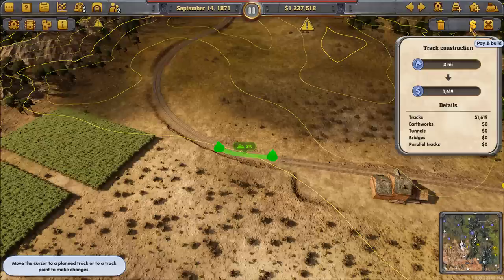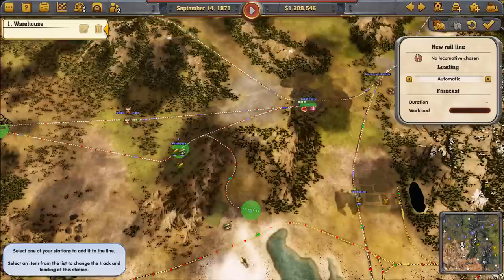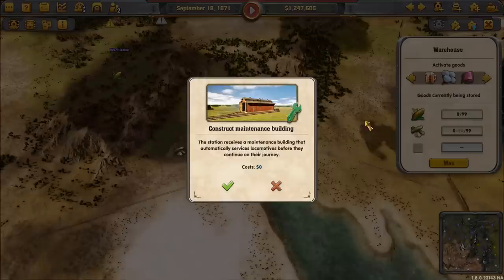In fact, I'll stay here for a moment and explain how to do the shuttling in case you haven't caught it from a couple of the other videos I've done. It is sort of a new thing for us. So we'll make sure there's a supply tower between them, and then we're going to set up our line. Well, actually, what did I do wrong? Oh yeah, I've got to turn it on. You got to have the two goods that you want turned on in both places, or you can't set up your line properly. So now we're going to set up a line.